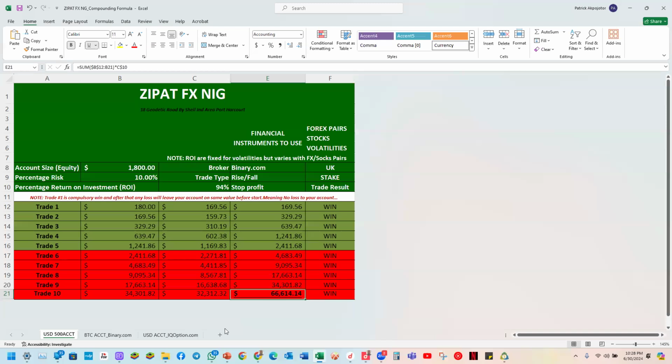Now, you can decide to say, I don't want to rush these 10 trades. I will do the first trade, and after 1 hour, I will do the second trade. You can decide to do these 10 trades in 10 hours, or in 10 days. It's up to you. You can discipline yourself and say, like now I've won 2 trades, let's assume I've decided I want to do these 10 trades in 10 days. I only need to do 1 trade.